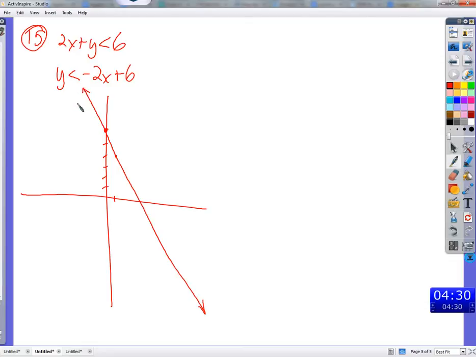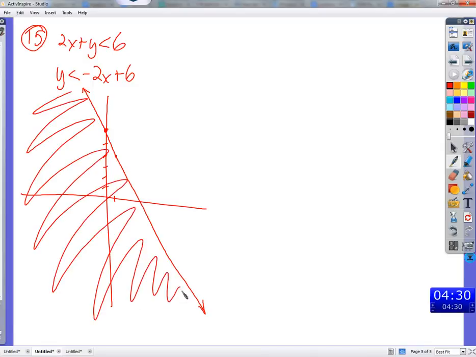Well, but I could get really close to that line, right? Where would I shade in this instance? Anywhere below, right? Y needs to be less than the values on the line, so we'll shade below it. The y values are definitely less than the y values on that line. And so I can pick this point, or this point, this point, this point. I can pick this point right there, really, really close to the line. But once I get on the line, then both sides of the equation would be equal if I plug in that x and that y.